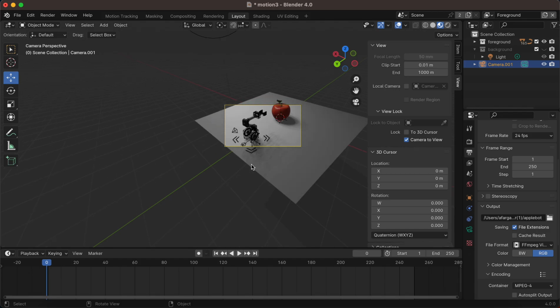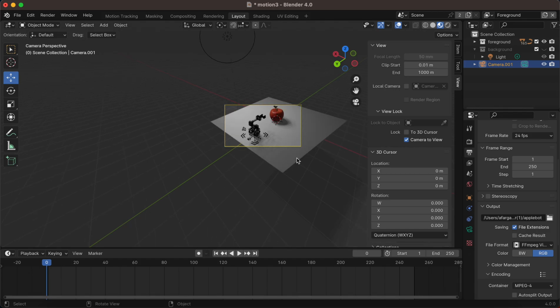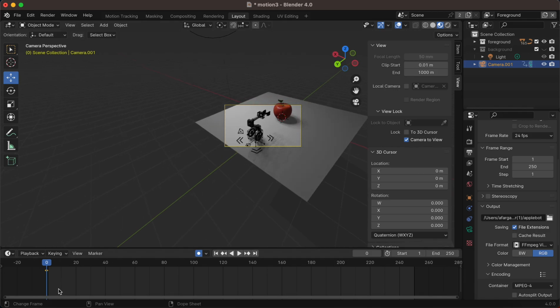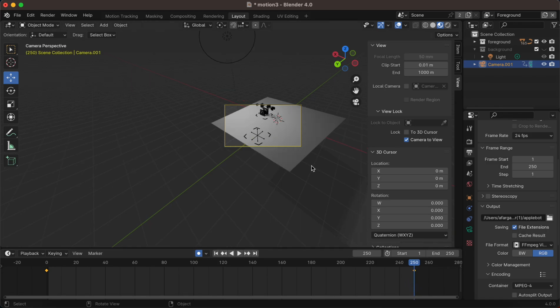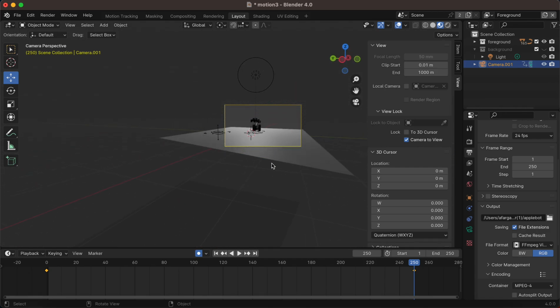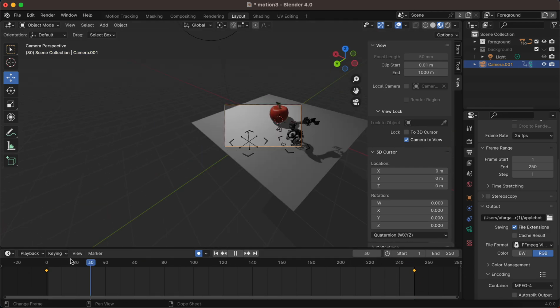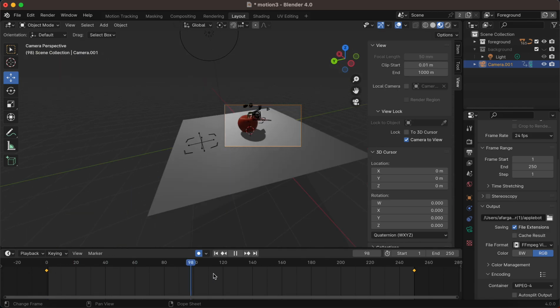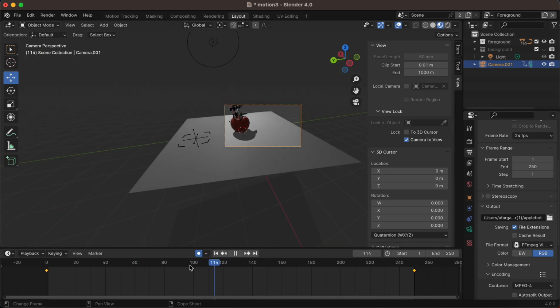So one thing we could do that's kind of fun is I could use keyframes for my camera. I could turn auto key on. I'll just move it a little bit so that I get a keyframe here. Then I could go to frame 250, for example, and I could move my camera around. So say, at 250 I want my camera to be here. You could see now I have like a sweep of my camera, and I could add more keyframes to it.